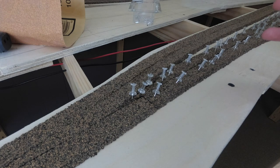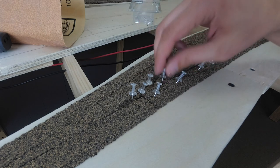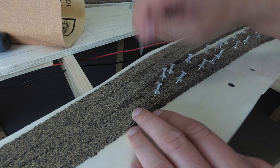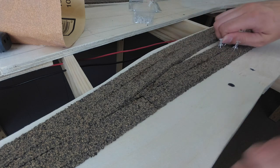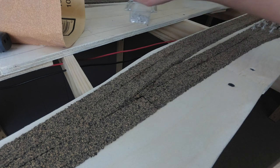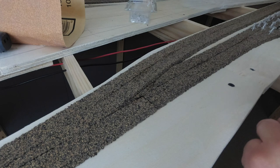I've let it dry for about 8 hours. Now I'm ready to pull up the tacks and continue on. I don't want to just yank them out, because I could end up pulling cork out with it and breaking the adhesion the glue makes between the cork and the wood. So I twist the tack and then pull — that twisting breaks it free of the glue and allows you to pull those tacks out. You can go pretty quick doing that.